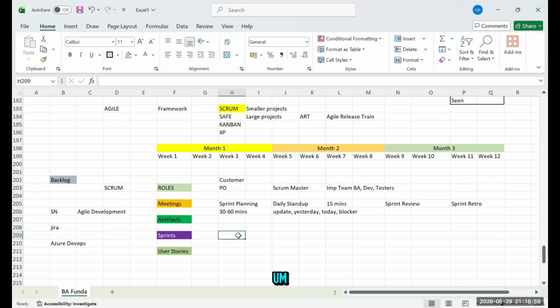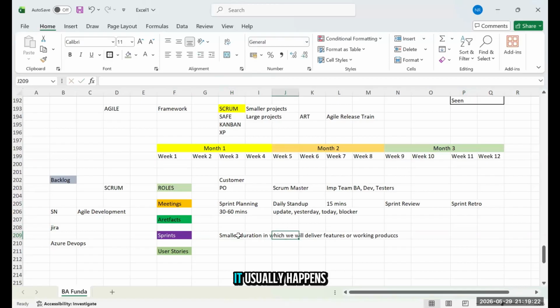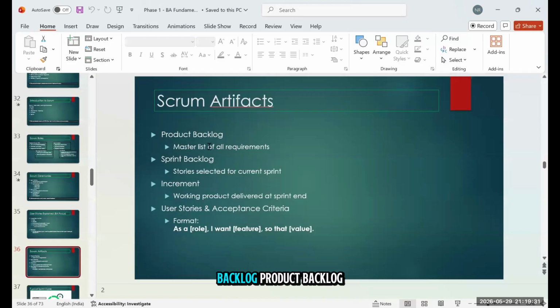A sprint is a smaller duration in which we will deliver features or a working product. It usually happens 2 to 4 weeks. Then artifacts are something which is known as product backlog.